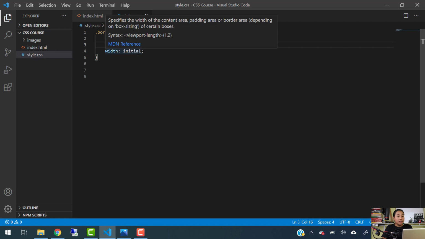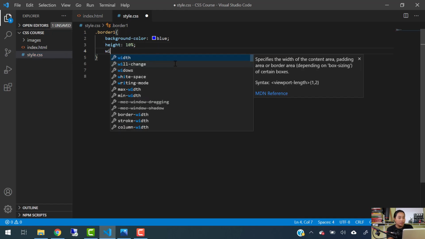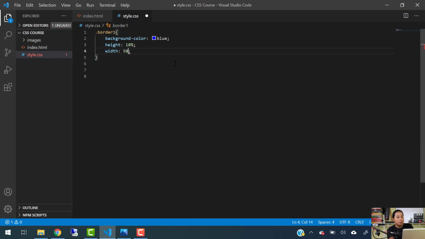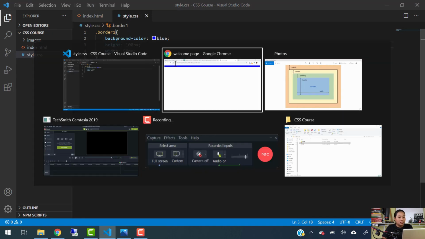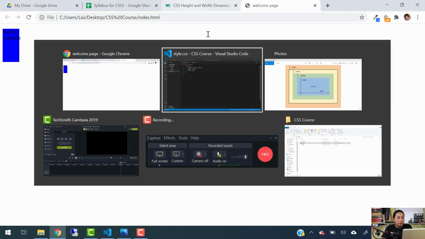And now the last one that you will see a lot is going to be inherit. And as you may know already, to take a look at inherit, we have to create a parent element, right? And we're going to do that right now. Actually, let's just go ahead and add a width of 50 pixels, and I'm going to change this to 100 pixels, just so you guys can see what this is doing to our code, okay? So let's hit refresh. There you go. So we have a height and width of 100 pixels and 50 pixels, okay?